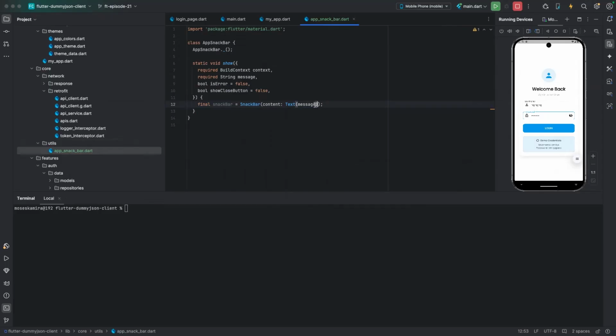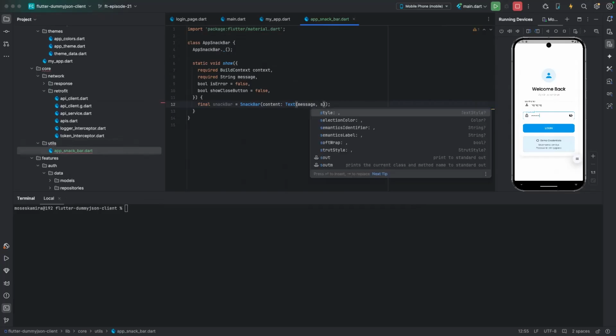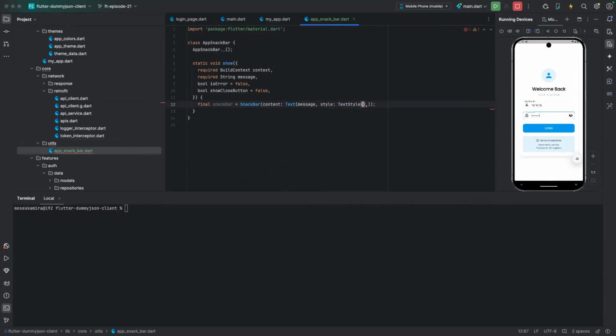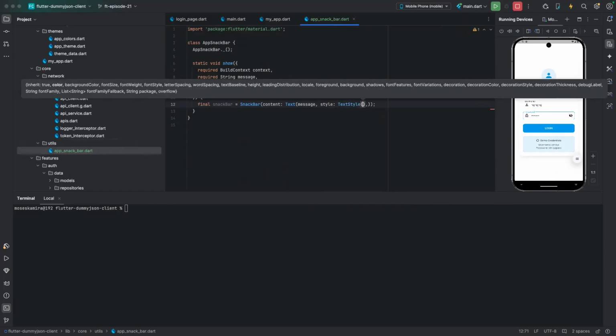We can style the message. Style, TextStyle. So we can say the color of the text should be white.